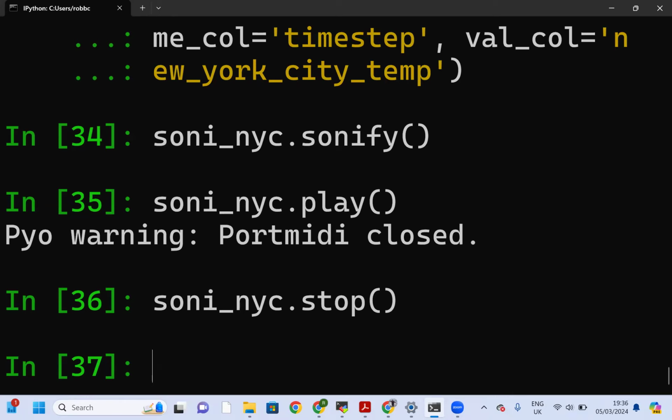So what am I going to do? I'm going to pull out that invert pitch thing that I actually just mentioned to Tony. Built into Astronify in that pitch map args thing that we used before is another option called invert, which basically flips the pitches such that now lower temperatures will be represented by high pitches and high temperatures will be represented by low pitches.